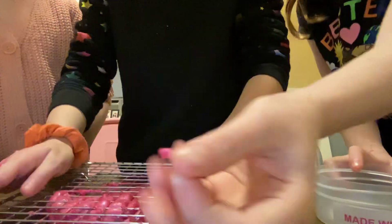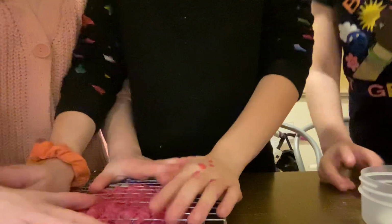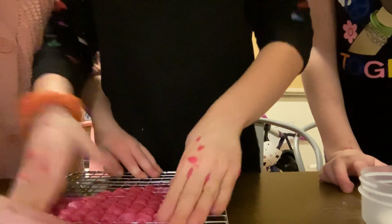But you need this cooking tray to do it, or another, like, box. Something with bumps. Like, okay, look. Can I show you? And it has to be, like, a gel slime. Yeah, it has to be. Or the rice. And then, like, a bump. Can I do it? And then, can I pull it? So after you click it, make sure all of it is in, and then pull it gently. Here, let me try. I want to try, guys.